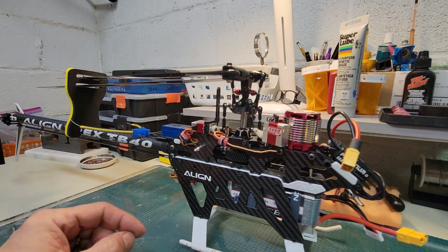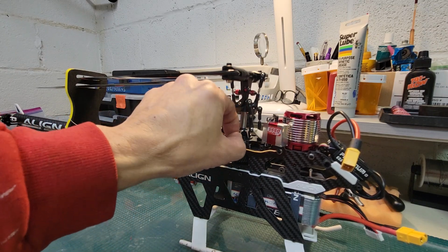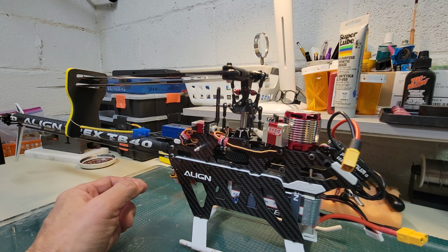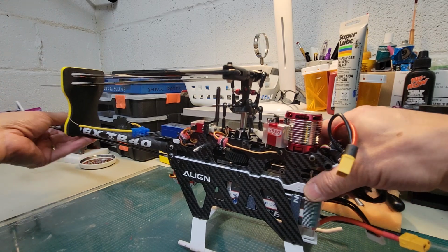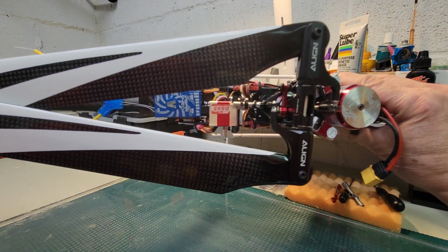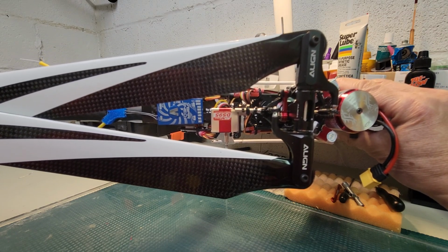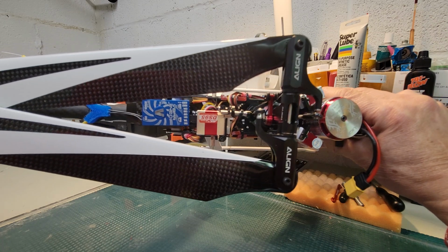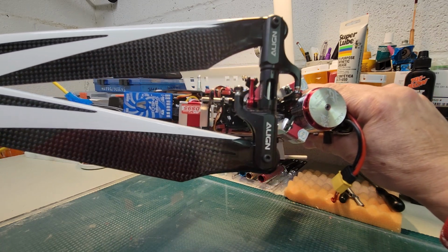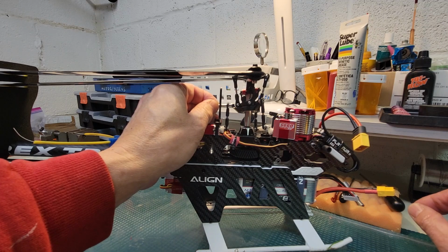So let's go over the build. The manual's great. It's in black and white. Let me say the manual is not great. The manual's good. It doesn't go too much into detail in certain areas that you think maybe it should. Like, you can't really see it in this, but the rear pin that goes through the anti-rotation, I thought there was something wrong with it because it's at an angle. But it turns out, according to some people on the interwebs, that's a design feature. It's on the TB60 and the TB70 as well. So it would have been nice if they had said something, because when you build it and this pin isn't directly in line with the boom, it kind of makes you think there's something wrong with it.